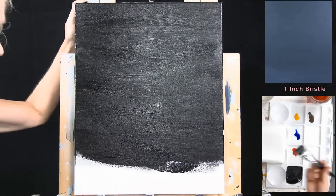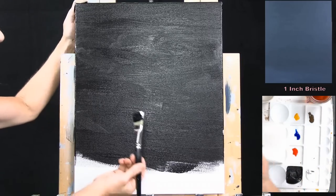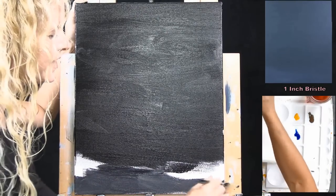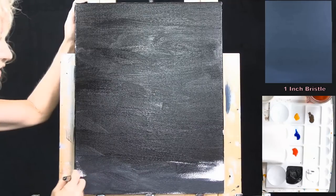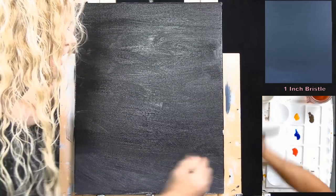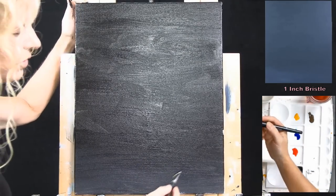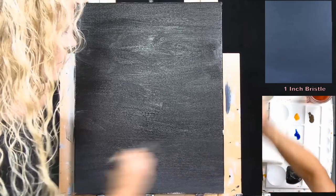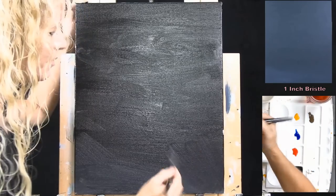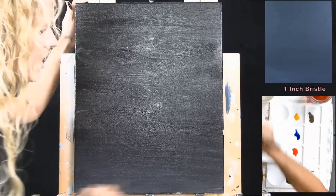So once I get down here, I'm about 2 inches away from the bottom of my canvas. I'm going to pick up black plus just a tiny bit of white paint on my brush. And this is going to provide me with just a tiny bit of a gradient going down towards the bottom of the canvas. I don't need it to do much. I am using a photo reference as inspiration today, and I'm seeing that there's a little bit of lightness down at the bottom of the photo, which is going to help also to get that cup to pop out a little bit better. So you could do it or not. If you want to go all black, so be it. No big deal. You can even pull a little bit of it up a touch if you want, and then you just go back and forth, left to right. That'll give you a nice even gradient.